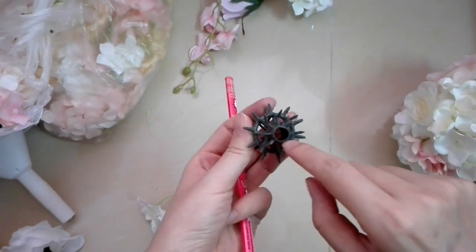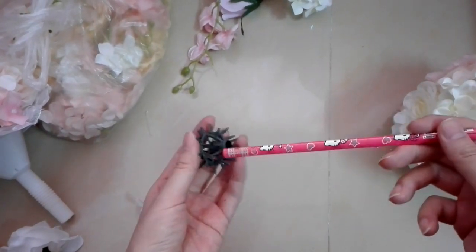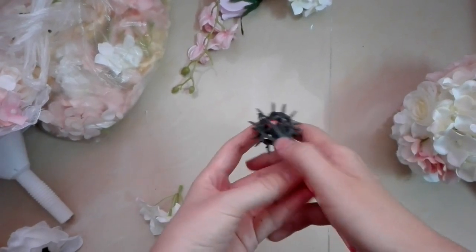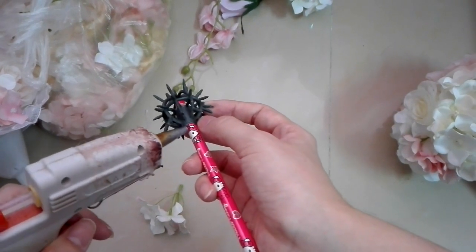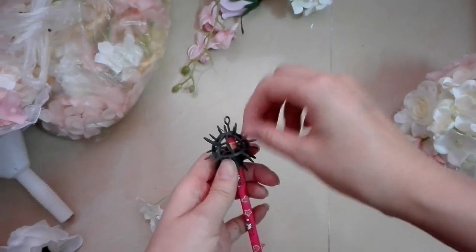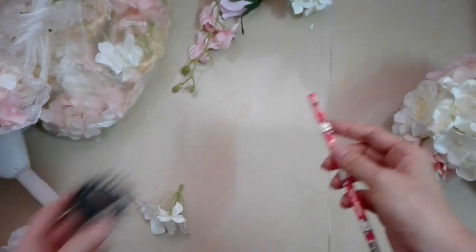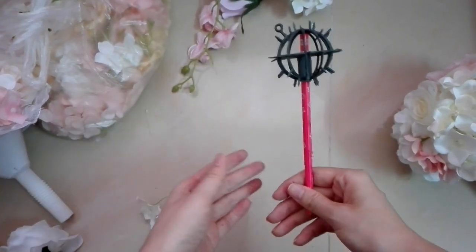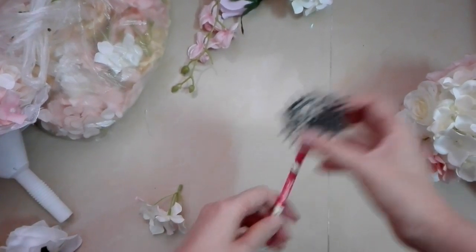Since they already have a hole in the ball frames, you just find a stick, put it on, and apply a lot of glue. Use your glue gun, apply a lot of hot glue to fix it on the ball frame, and insert the flowers, and it will be okay. This is a 1-piece ball frame. Okay, so you can make a smaller bouquet.